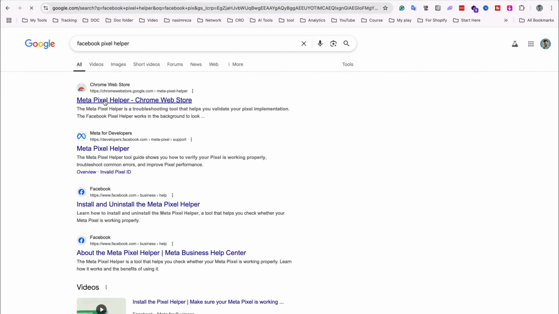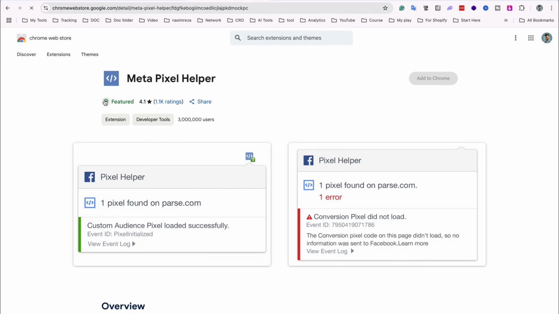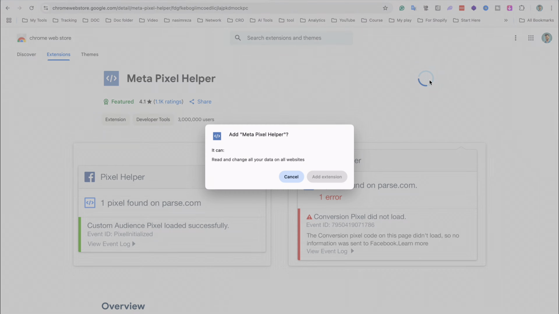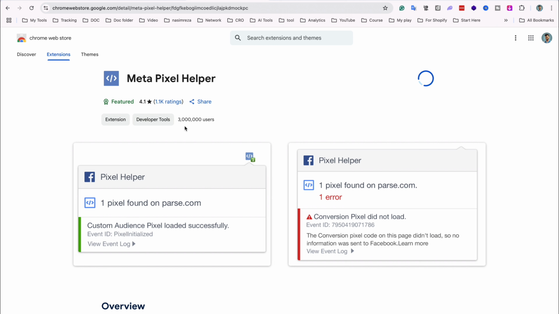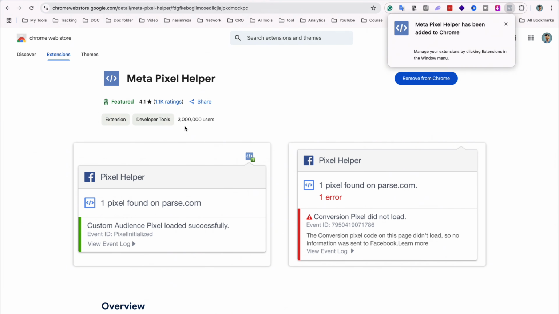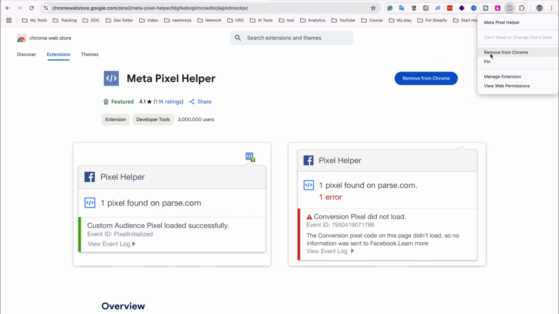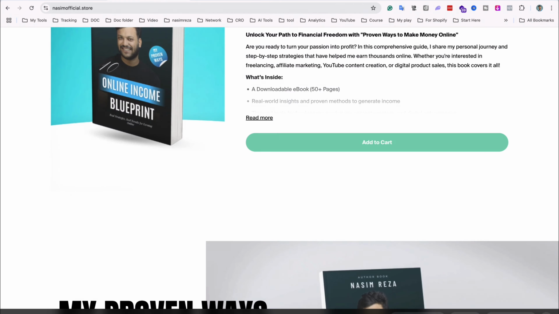You can install this Pixel Helper plugin for your Google Chrome browser. It's very quick. I just want to pin it because it will show up there. Okay, so my website, and then reload it.